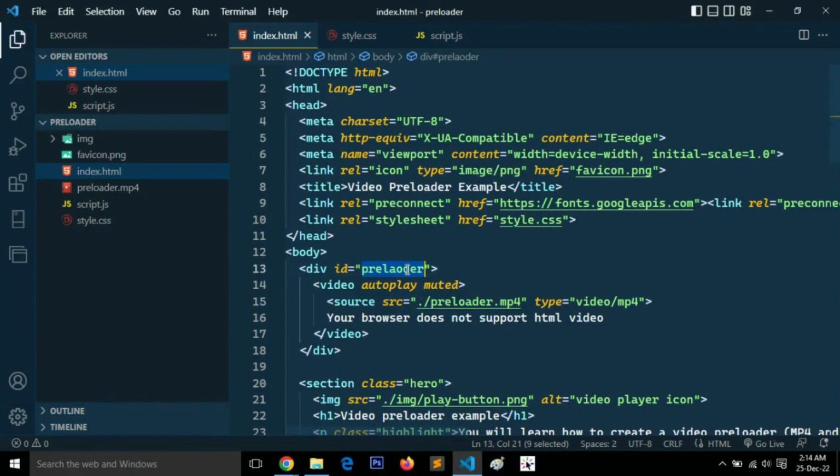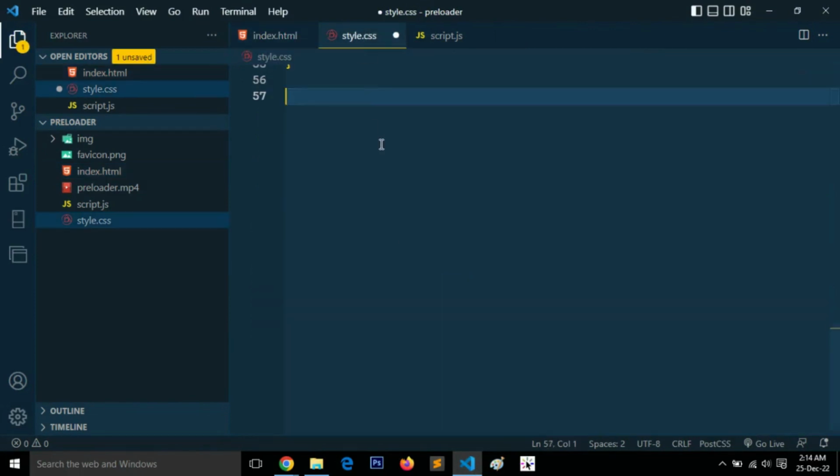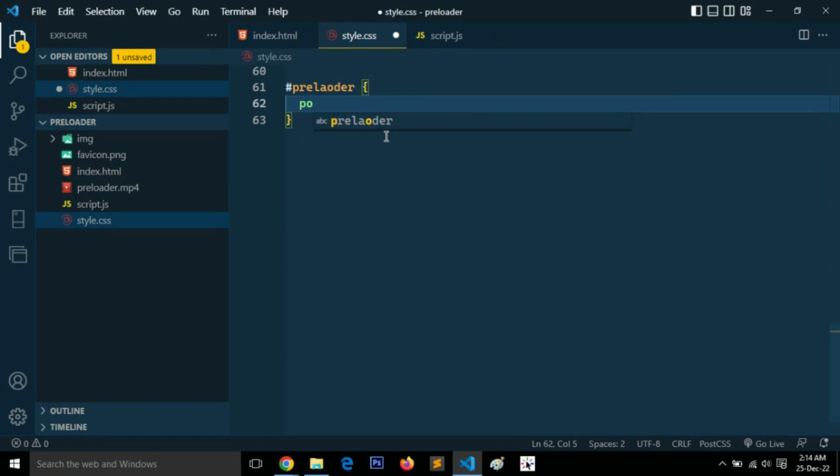So let me write some CSS so this video looks nice. So I'm going to copy this CSS ID and paste it here. So I want to make sure that the video covers the full screen. So let's make its position fixed.